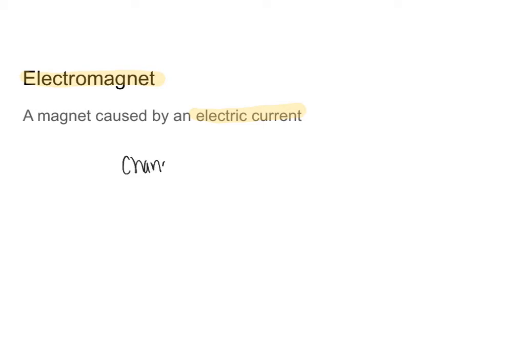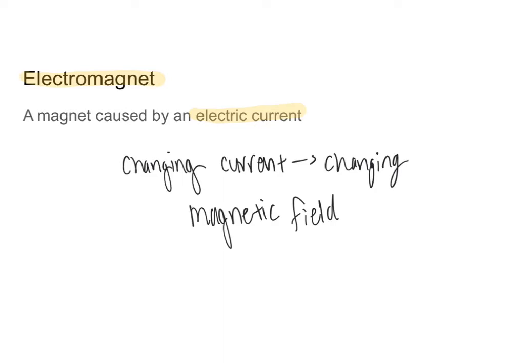One thing to know about an electromagnet is that a changing current results in a changing magnetic field, which means that they can have some special properties where we can change the direction of the magnetic field and use that to, for example, create motion. We're not going to get too far into this, but the important takeaway here is that we can differentiate between traditional permanent magnets, the kind of thing that you remember playing with as a kid, and electromagnets, which are caused by currents and are a little bit different from what you might be used to.